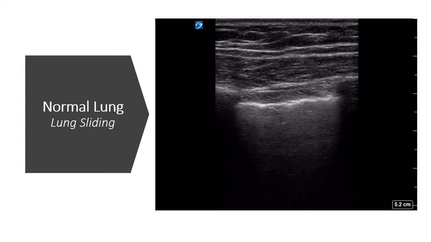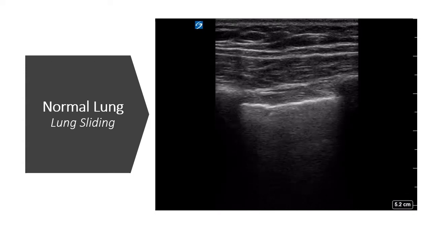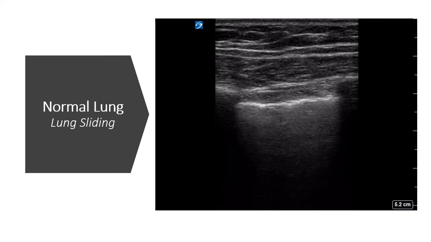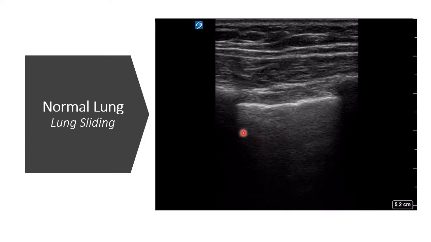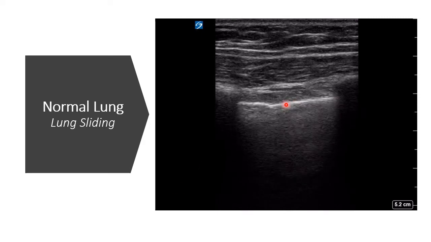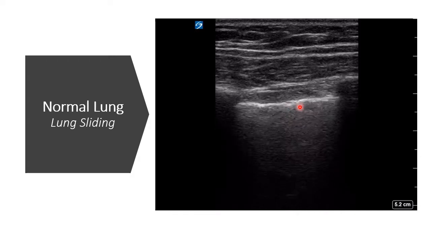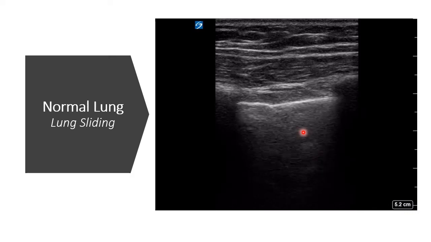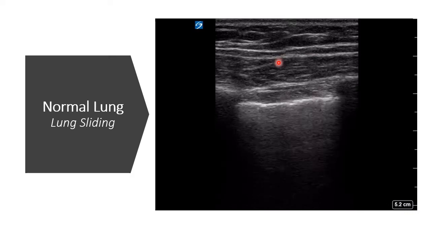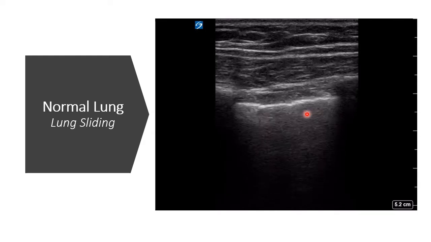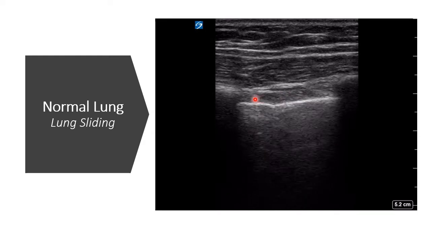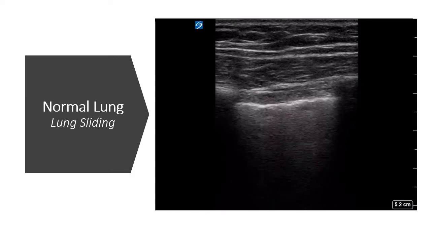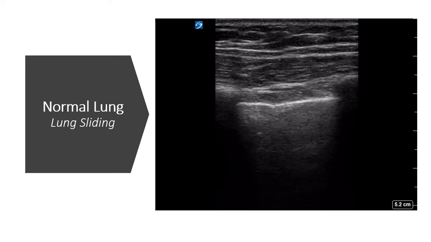Besides lung anatomy, it's also important to point out some important findings we see when ultrasounding the normal lung. The first of these is called lung sliding, and you can see here along the pleura there's a moving back and forth or a sliding at the pleural line. The reason this is happening is because the lung itself is moving back and forth with inspiration and expiration while the chest wall is staying stationary. And so the visceral pleura is moving with the lung while the parietal pleura stays in one place, and this creates this sliding artifact. Some people say it looks like ants marching on a string.